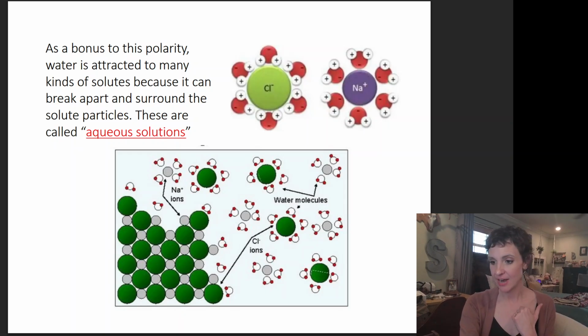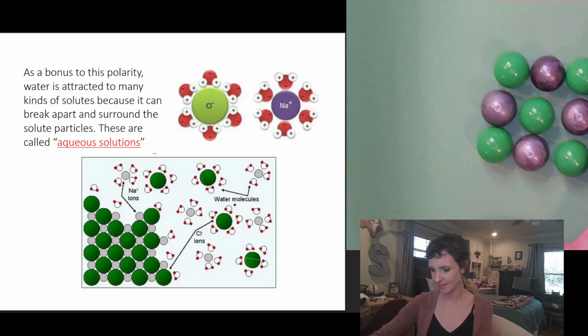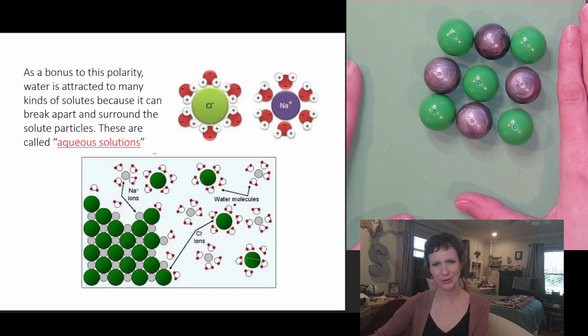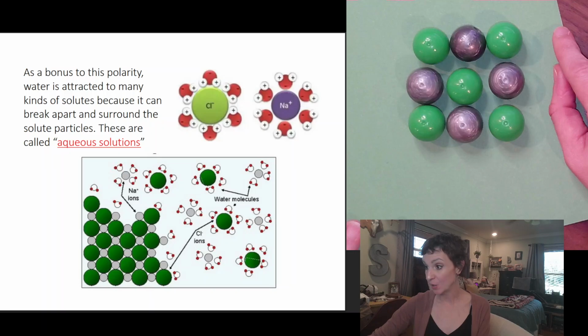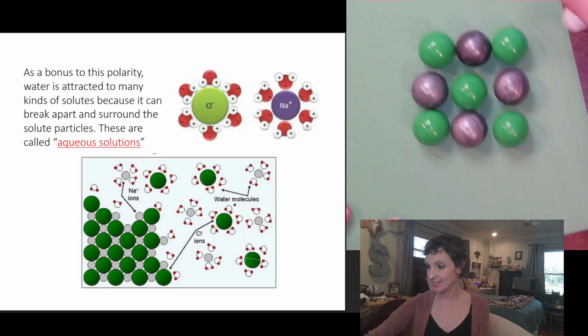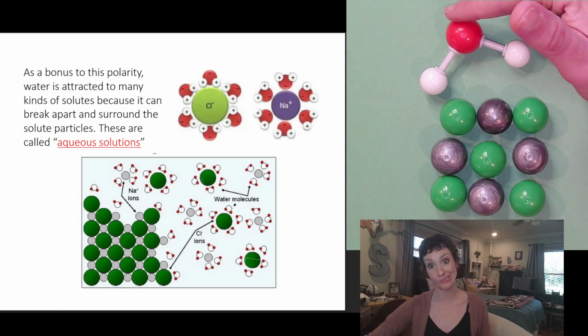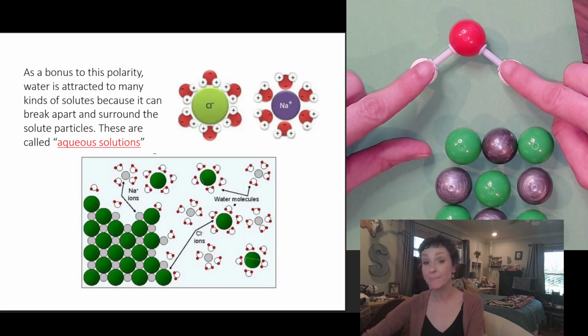So I thought I would help visualize this a little bit more down here. Oh, look at this transition. I'm sliding this guy in here. I love this so much. So this is a crystal structure of maybe some sodium chloride, where the silver ones are going to be my sodiums and the green ones are going to be my chlorines. If I were to put this into water, here's my cute little Mickey Mouse water molecule. We said this part of the water molecule is negative, and this part down here where the hydrogens are is going to be positive.